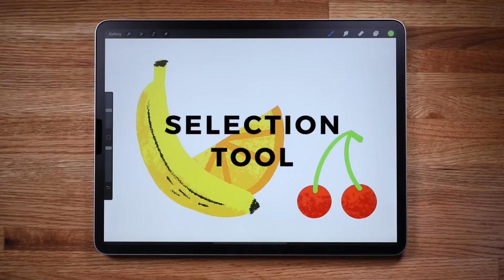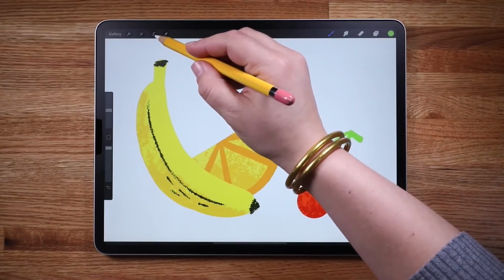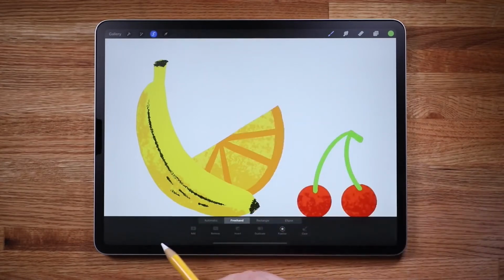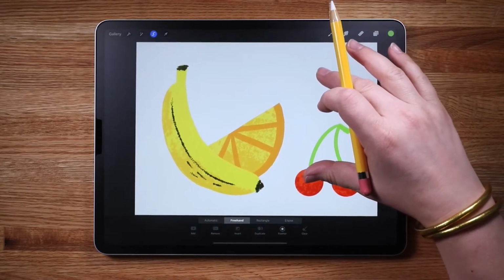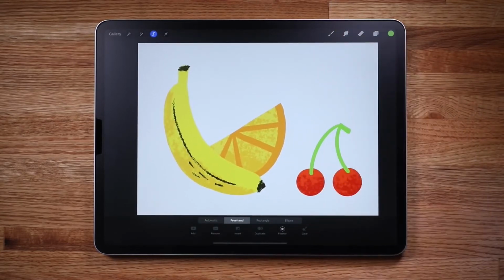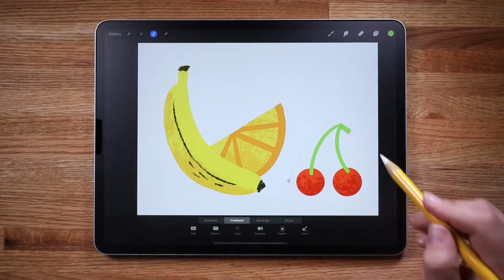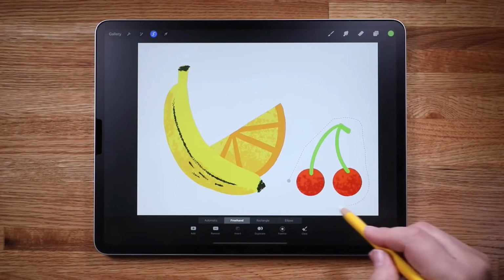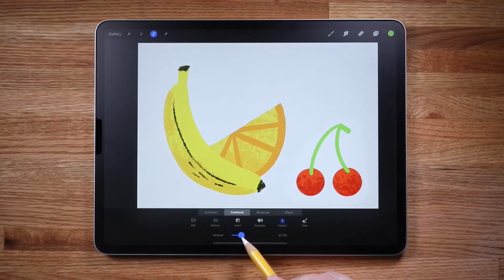Let's take a look at the selection tool. It's the S-shaped icon in the upper left. Tap it to enable selection mode. This menu pops up at the bottom, so I like to zoom the canvas out a bit to see everything. There are several types of selections, but the one I use most often is freehand. You can tap, tap, tap to make a polygon selection, or just draw a selection shape freehand. You also have the option to feather or soften the selection edges, and clear the selection.